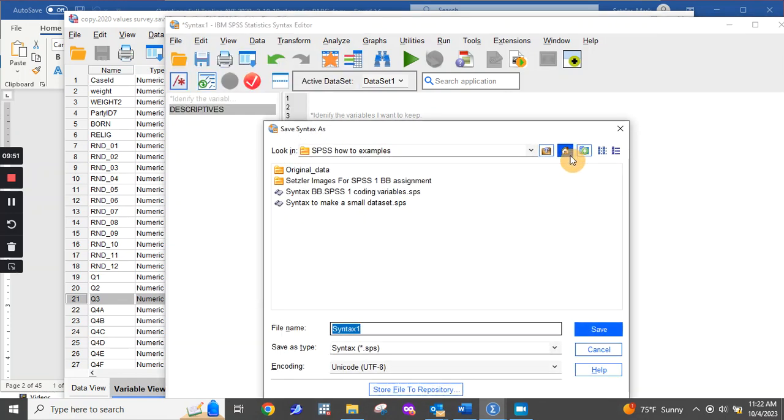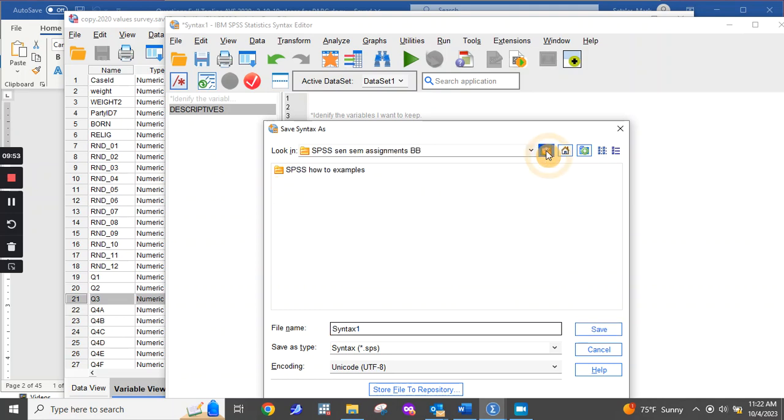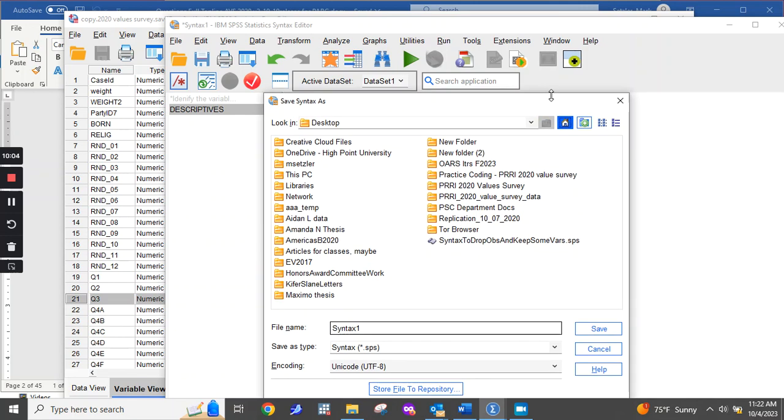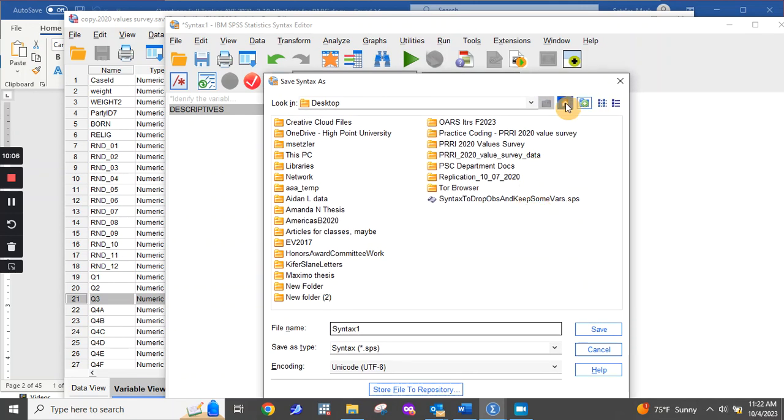And in this case, I'm going to save it. I got to go back all the way back to my, where in the world did I put my documents folder? Because that's what I'm looking for. Let's see if we can find it this way.